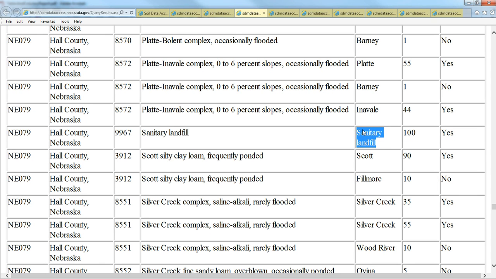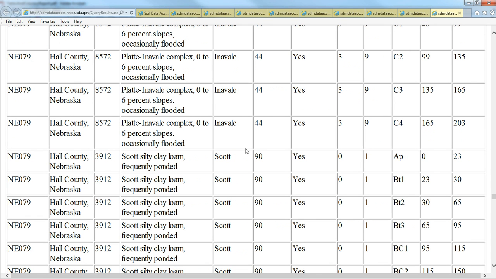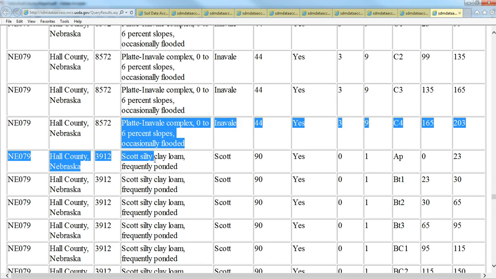So my inner join works between my legend and my map unit. My inner join works between my map unit and my component. Now, as we finish this up, I want you to take a look at the same list, but once we went to the horizon table and we said inner join the horizon table, I'm now missing sanitary landfills.